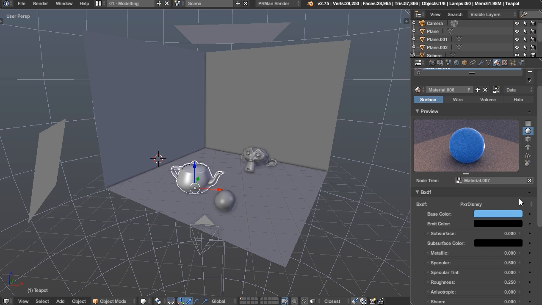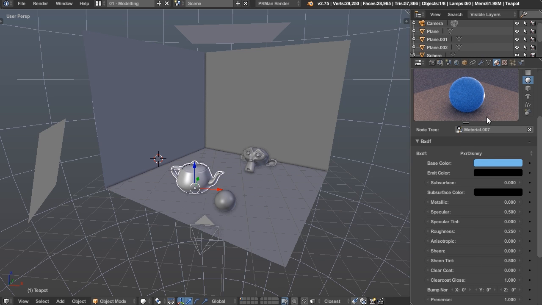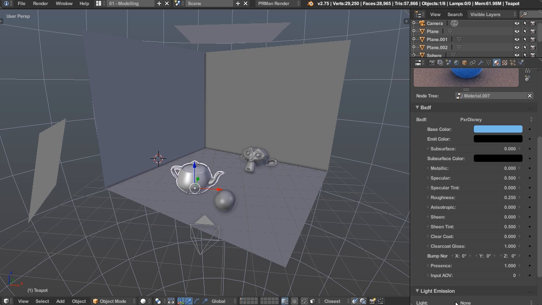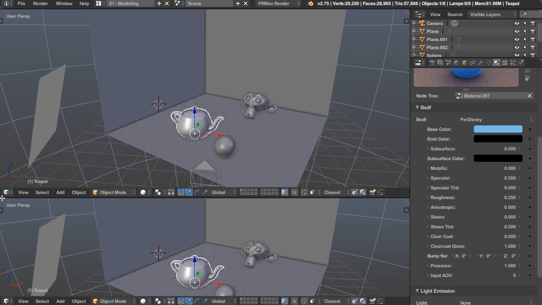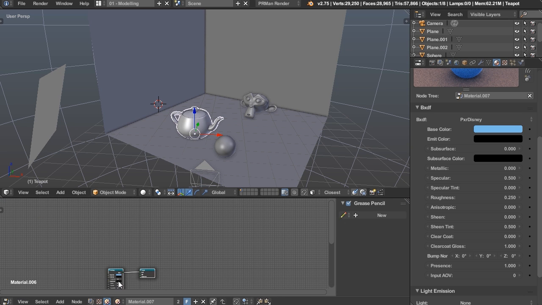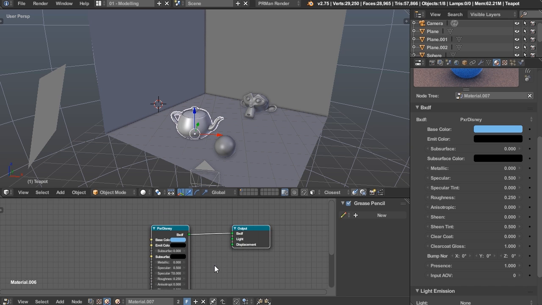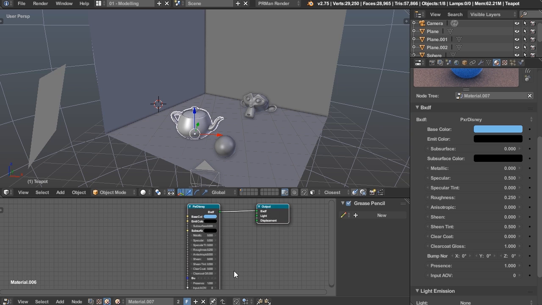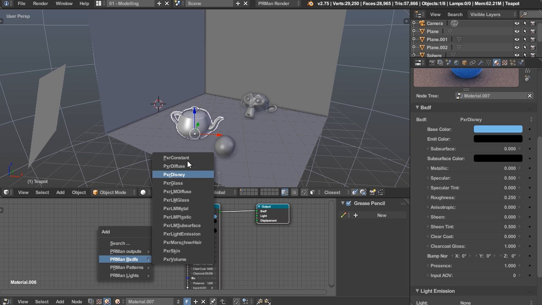A cool thing about RenderMan is you can use it like this in just one normal stack, sort of like the Blender internal engine, where everything is linearly stacked on top of each other. But you can also use this in the node editor if you'd like. So you can go to node editor, go to this material section here, and now we have our material node. It's one big node, but you can also go Shift A, add any of your BXDFs, sort of like the Cycles shaders in a way.